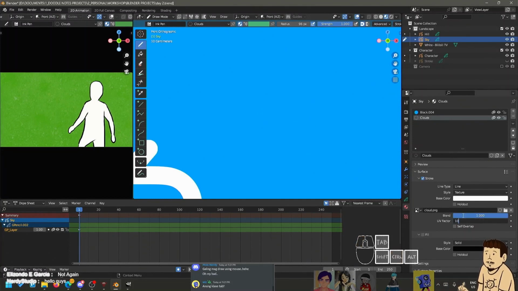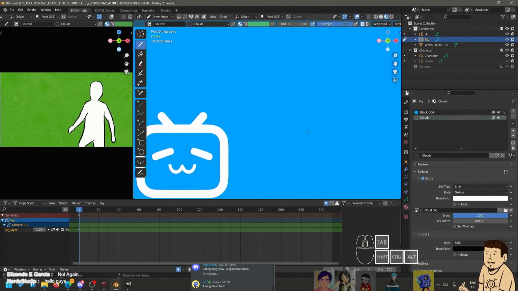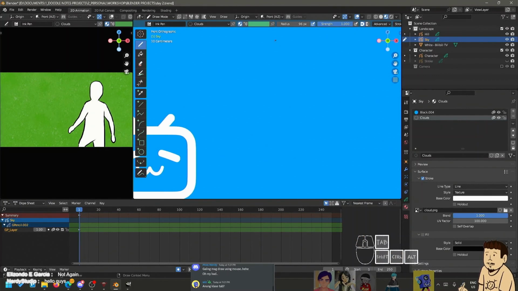It's gotta be 100. So I guess you do need to make the texture bigger. Or maybe I have to make this bigger. 1000. I'm gonna try 1000 radius. Oh, the size does affect, but it doesn't go too big.